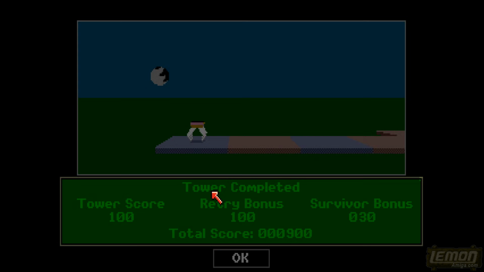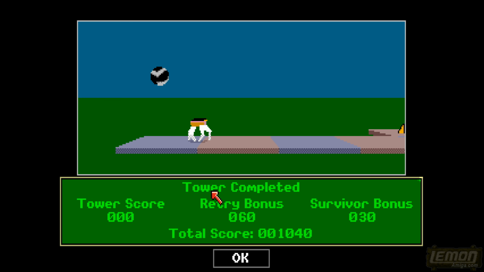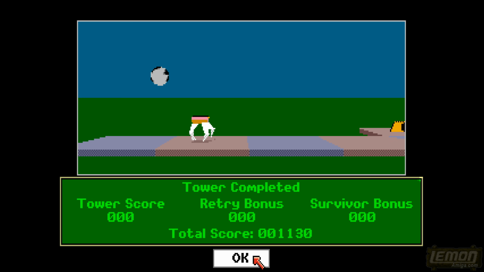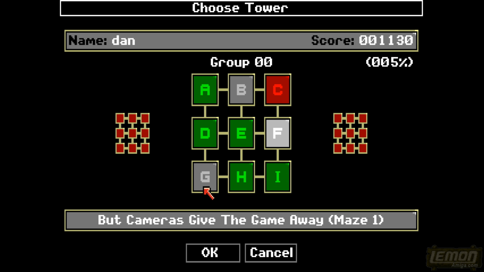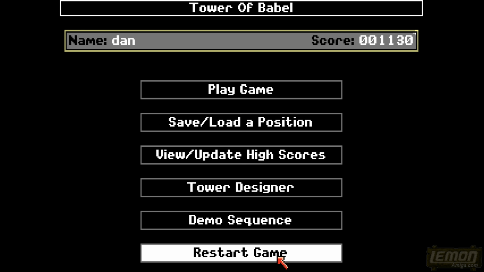So before we continue with our panel of choices, I think this is the A game, or Group 00, so maybe we're still playing the tutorial at the moment, and we can't move on to the next batch until we've completed all of these. So we're almost through them now. The lift is guarded, we'll have to come back to that. We've done 5% of the game, so that gives away how many levels there are, or just about.